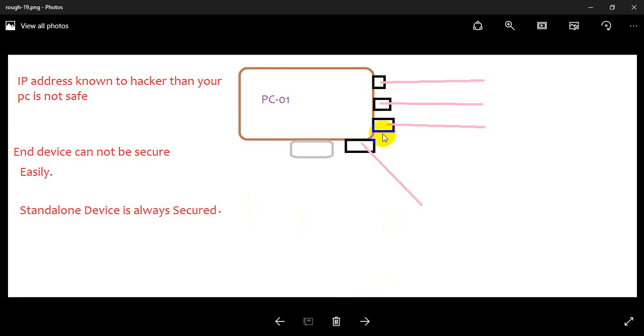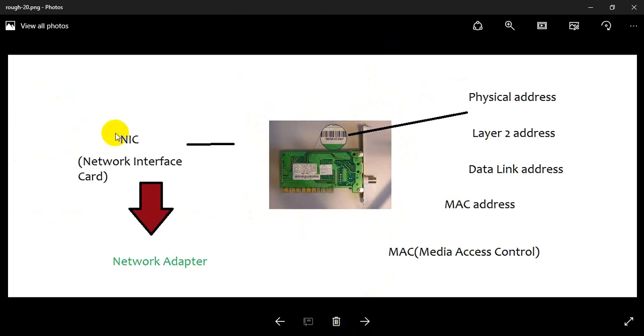USB port, HDMI port, VGA port, and Fast Ethernet port, for testing. Do you remember these names or not? NIC stands for network interface card. This is a network interface card, the wired one, because it has a port outside its board. It is also known as a network adapter.